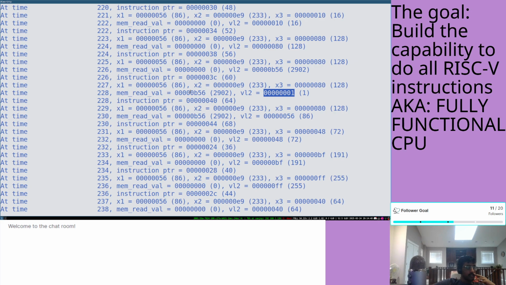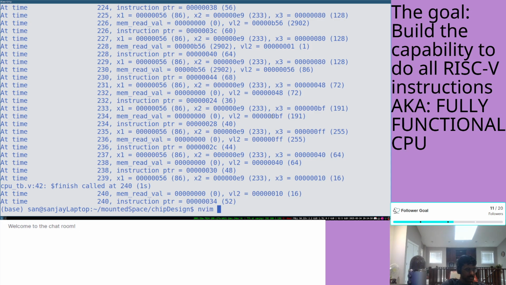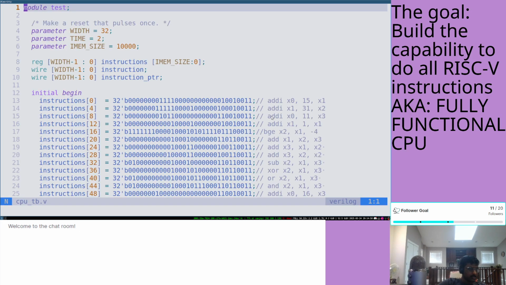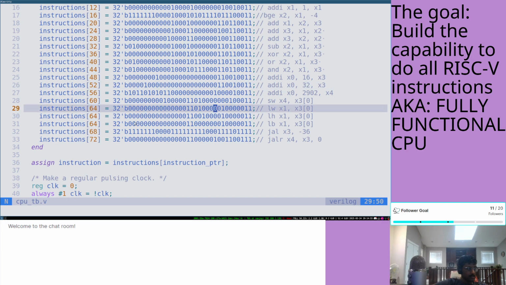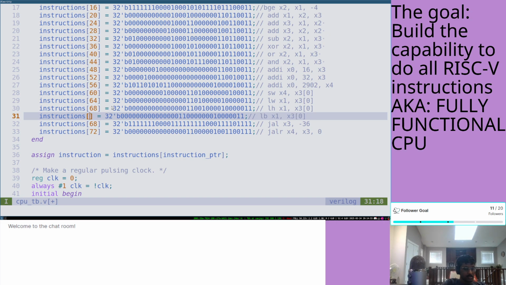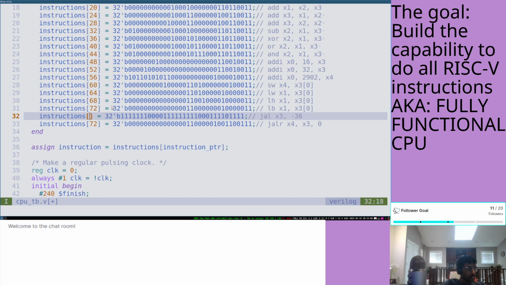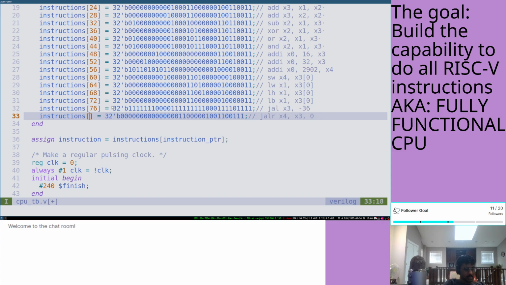Oh, wait, hold on. This is when we're writing. This is the write statement. So we're writing 2902. Then we're reading 2902 and we're 86. Oh my god, we're rewriting all of these. 68, 72, 76, 80.